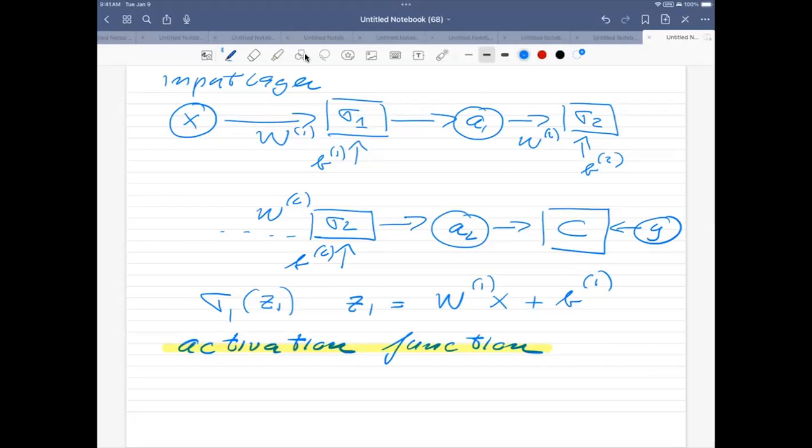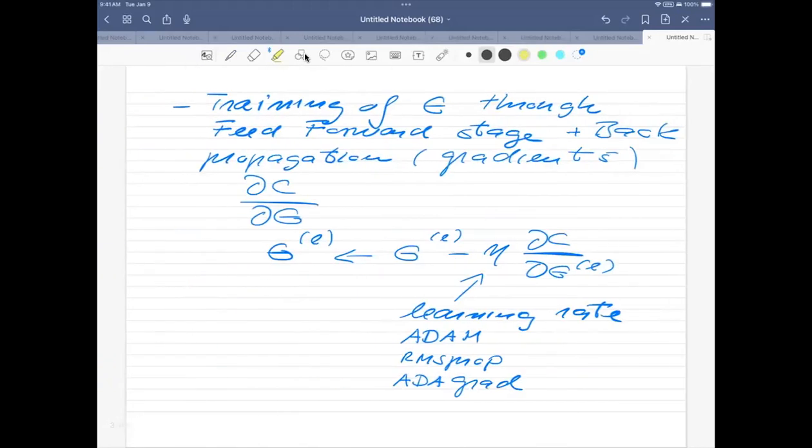So this becomes another type of parameter which enters your model definition. Then clearly we also have the cost function, which depends on the type of data which we have and the type of problem which we have. So these are important parts of the architecture. So architecture is this. If we go back to the previous slide, we have the training of the network, and that involves methods like gradient descent or the various families of gradient descents. And this is a field, as I said, of active research.